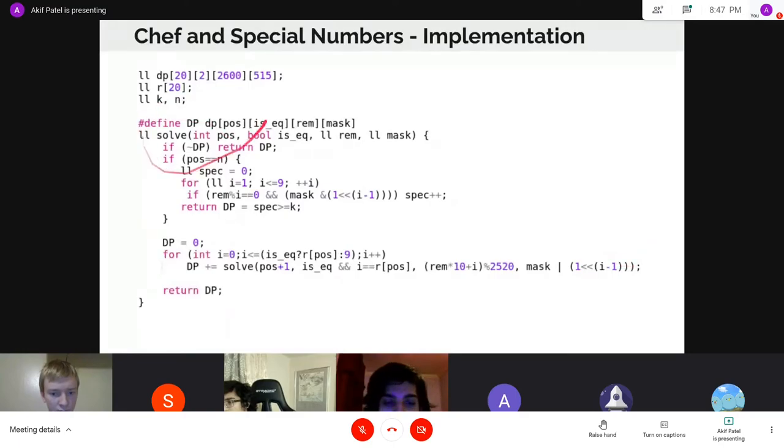Okay. Then here, we keep track of this maximal specialness in our actual final condition. And so we loop over all digits, and we check, oh, is it divisible by that digit? And, oh, does it contain that digit? And then we update its maximal specialness. And then we only take it if that specialness is at least k.